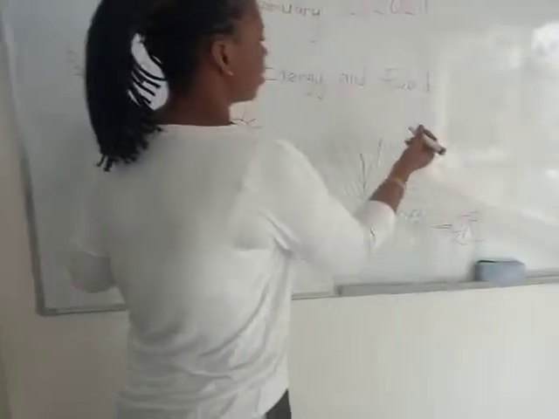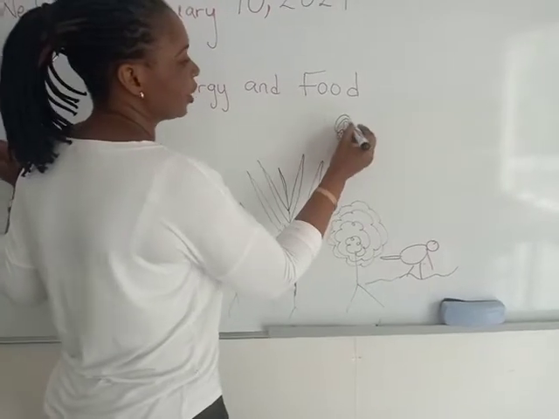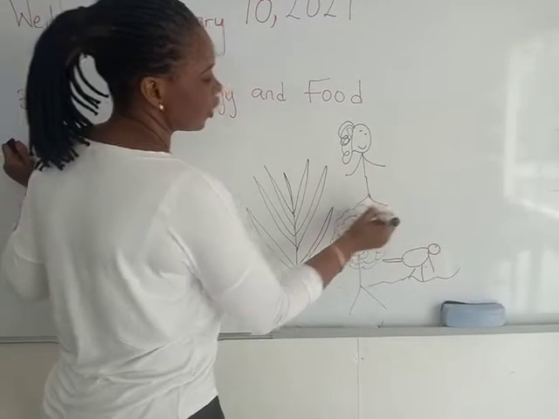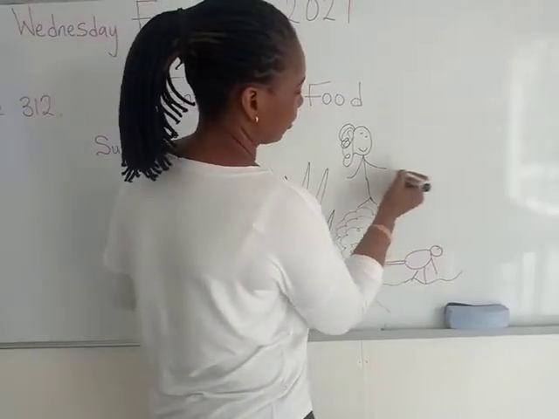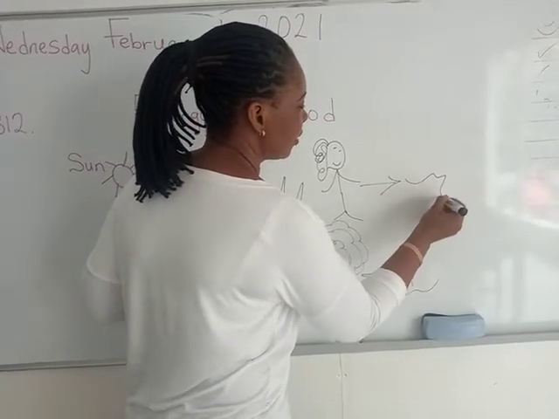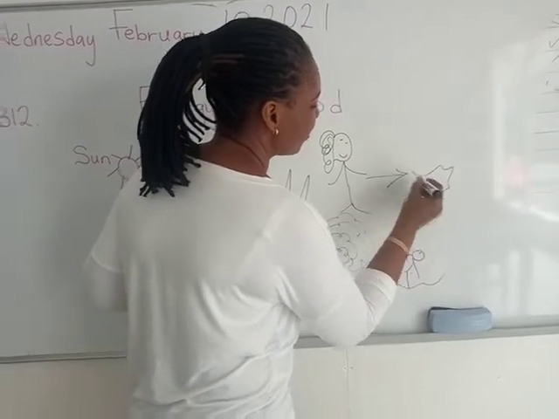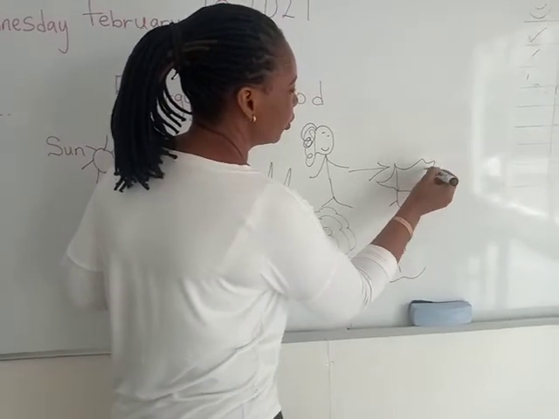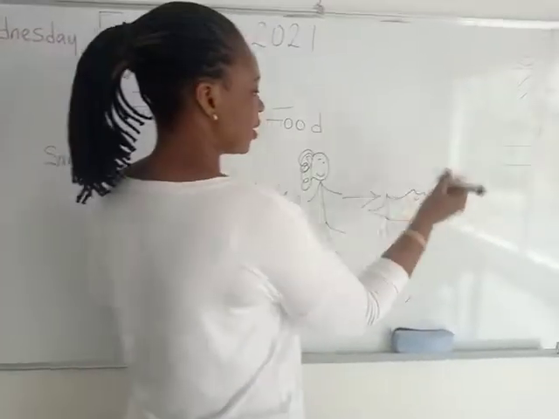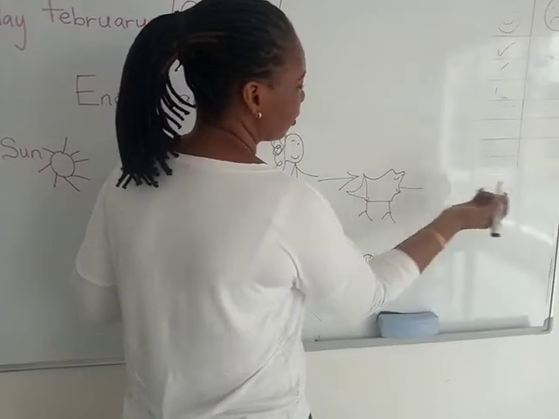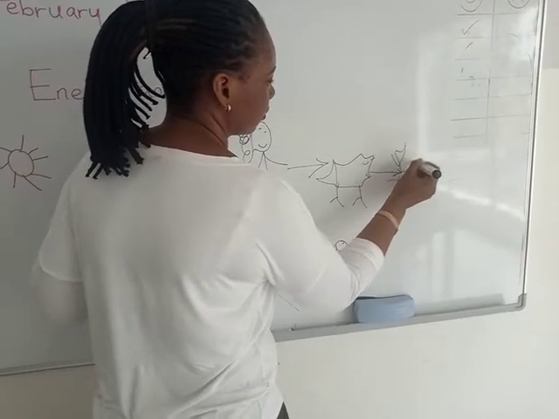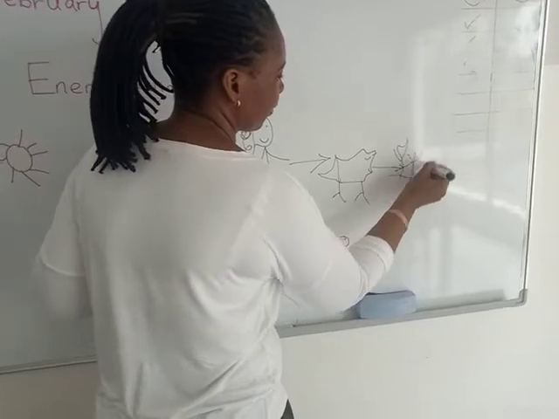Okay, so for example, this is Mrs. Uche. I'm not an artist, huh? So this is Mrs. Uche, and Mrs. Uche eats cow meat. Please forgive my drawing. I know it's funny. So this is a cow. Moo. Okay. And the cow eats what? What does a cow eat? Let's say grass, right? So here you go, this is the grass. I'm sorry. It's funny, right?